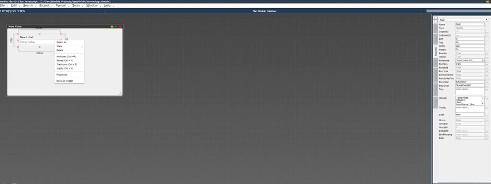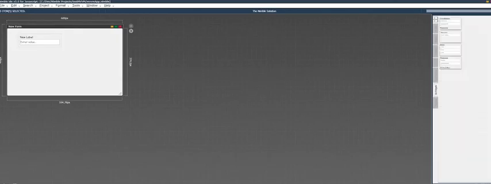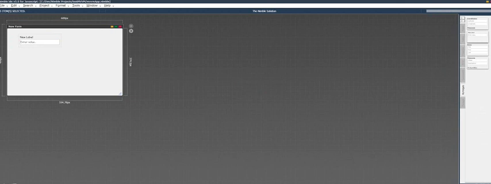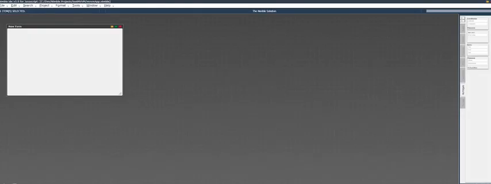Right click, save it as a widget, field. And it instantly goes to your My Widgets tab. If we delete this component, because this is the original, now if we add a field into this dialog, we can control the name.